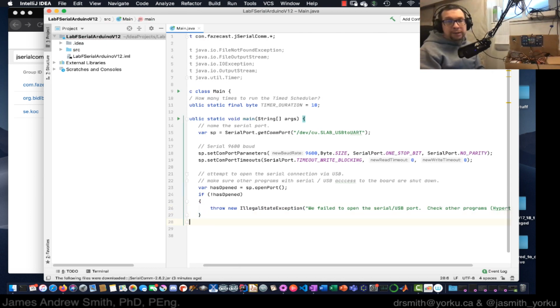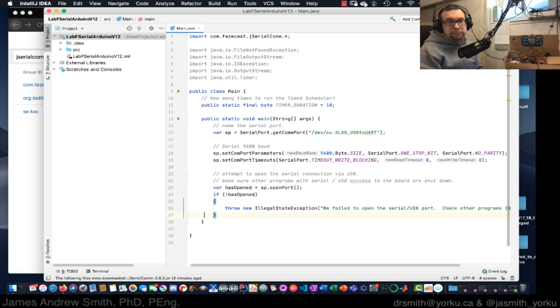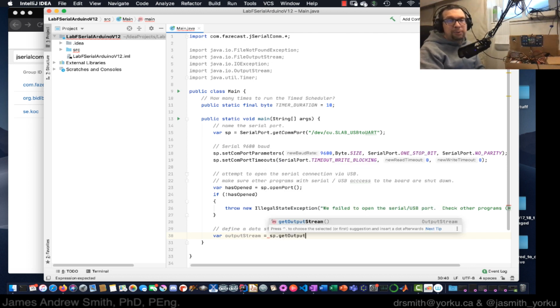Yep. All right. So next up, I'll stay within the main method. All right, here we go. So next up, we want to define a data stream to send information into the USB line. Now, there's this data stream. It takes care of the niceties. Okay, like basically some extra things that need to happen in order to make sure the data is nice going into the USB line. So it's handy to have access to. So we're going to again guess the type. We're going to go outputStream is equal to serialPort.getOutputStream.